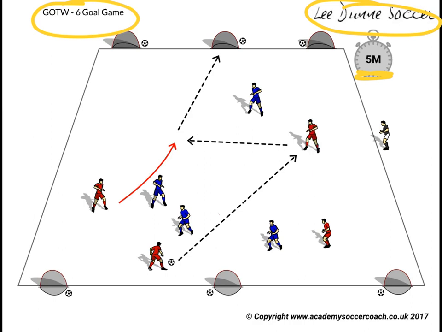So just to summarize, that 3 goals for each team should result in lots of goals being scored. And don't forget to celebrate those goals too. Too often it's just kind of an outcome from the play, but a goal is a goal and it should be celebrated. So well done team, great stuff. And then we get the balls back in. You'll see the balls are always set by the goals, ready to play. So the kids always have a ball. There's always an urgency to the way they're playing and a speed to it too.